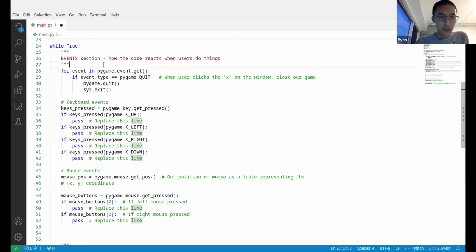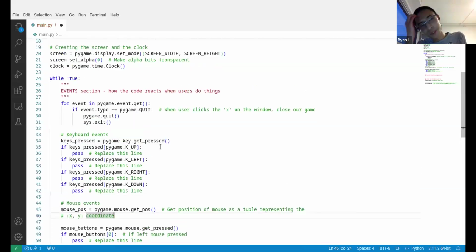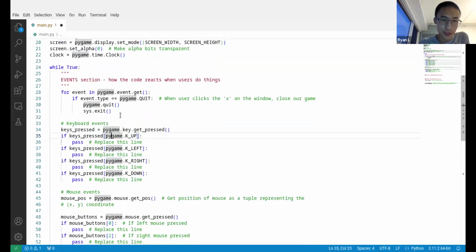Essentially, if you remember, in a game loop this thing runs like 60 times a second or something, many times. And so every time, if you're pressing a key, it'll check whether a key is being pressed, and if yes, do something. Okay, right, I forgot this part. This part is just to make sure you can actually exit out of your window without force quitting.